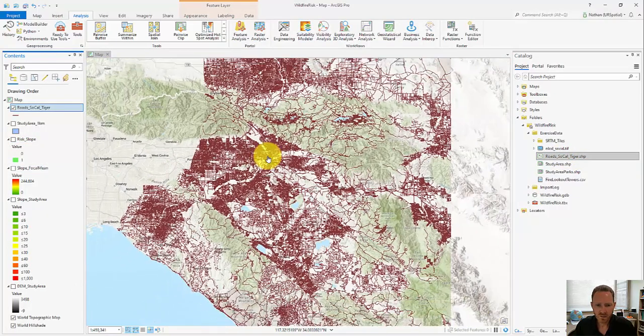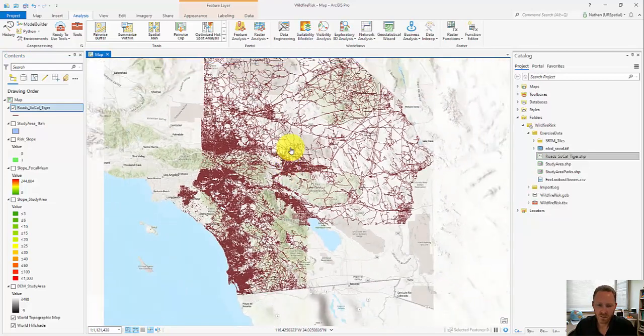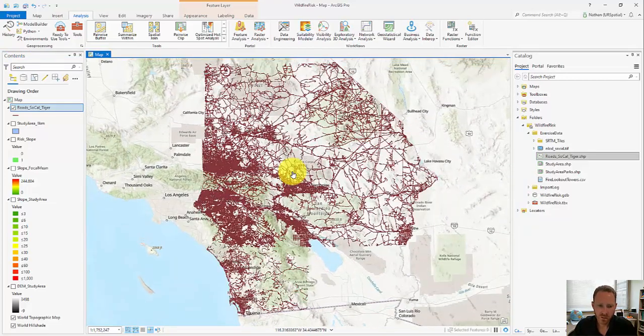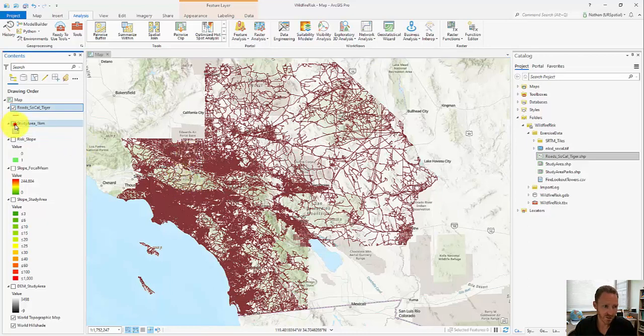Now this data was downloaded from the Census Bureau, and data is delivered in county pieces that you can download. I've just gone ahead and put those together here. There are about 400,000 lines in this data set, and you can see it goes quite a bit beyond our study area. So we want to limit our analysis down to the study area, which we'll look at here in a minute.